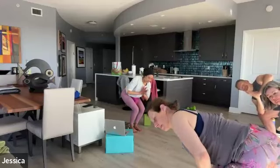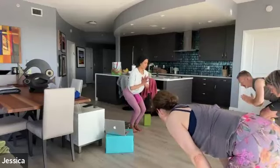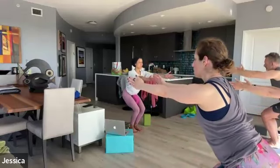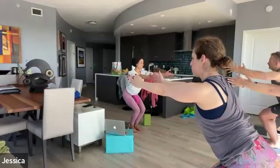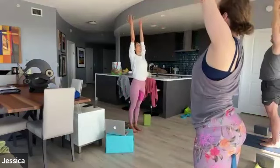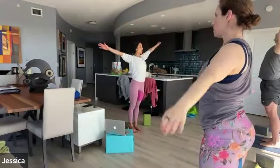Next inhale, come back through center. As you exhale, sit a little lower. Reach your arms forward. I know this is mean. We've got a breath for three. Lift your heart for two. Exhale for one. Inhale, stand up, reach up, look up. And then exhale, hands out to the side, down alongside your hips.